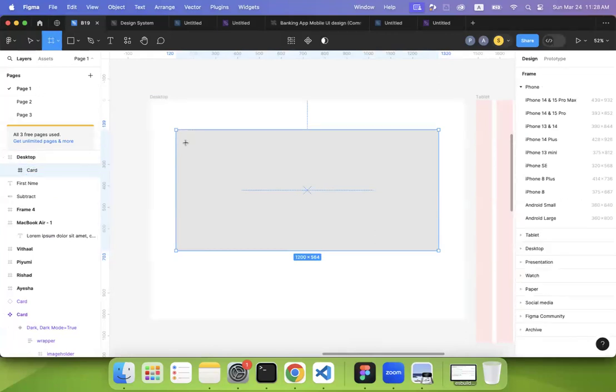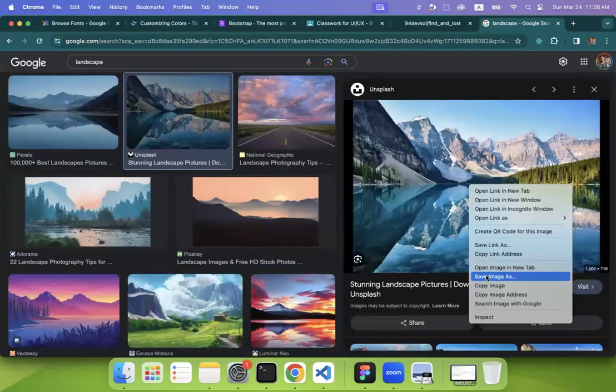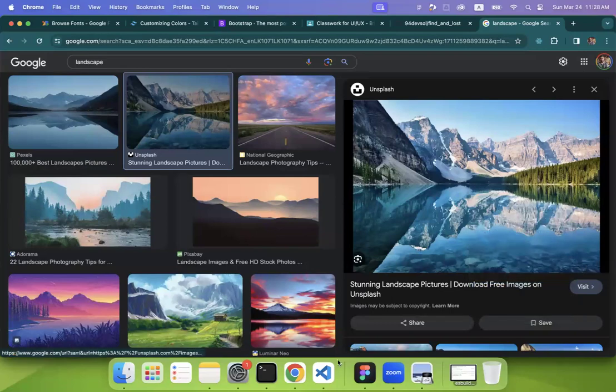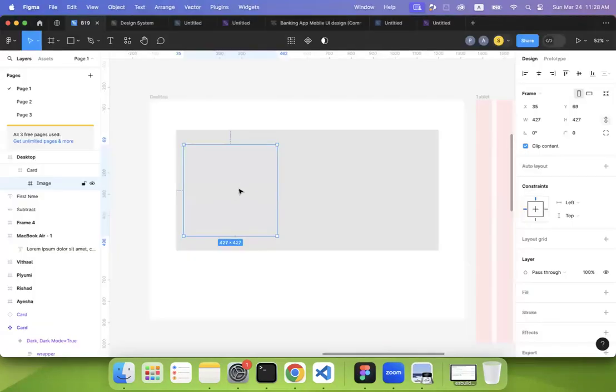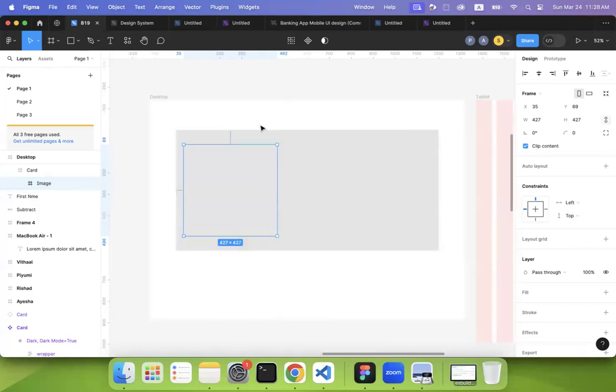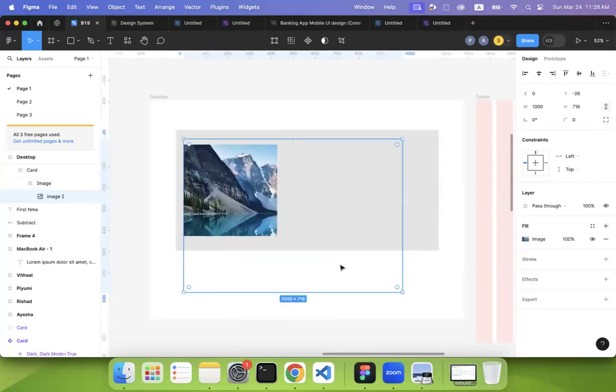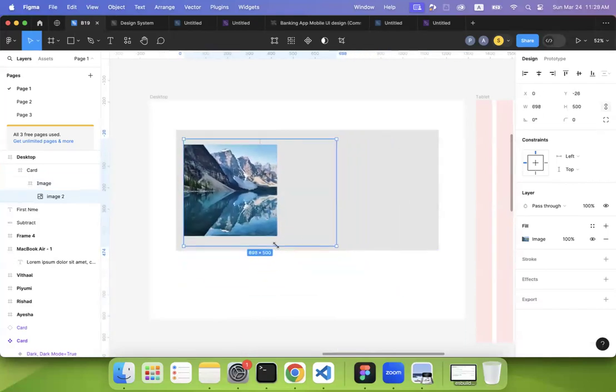And inside that card, we have image. So you can easily copy an image from Google search or even from your local computer, select the frame that you want your image to be placed in, and click on paste. So I'm going to click paste here, and it will paste inside that particular element.